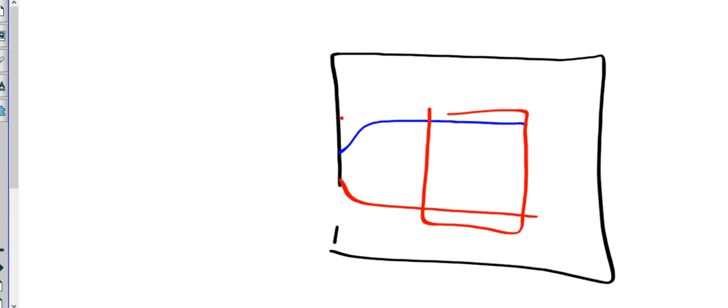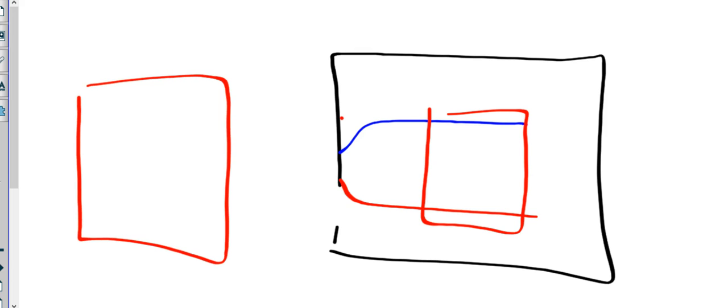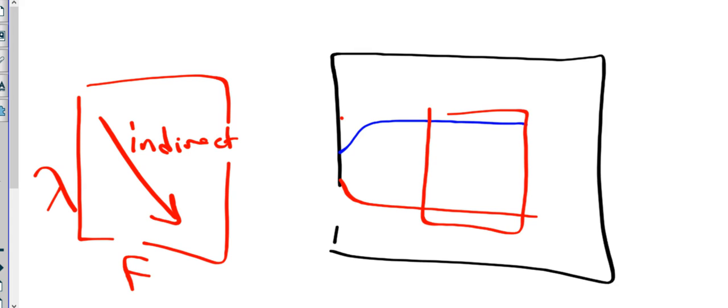I can't think of any other major curve or graph that we went over. If it's just a linear relationship, you're just looking at a straight line, that would be a direct relationship. If it was indirect, it would come down. And that would be something like wavelength and frequency. As your frequency gets bigger, your wavelength, which is usually given as lambda, gets smaller.